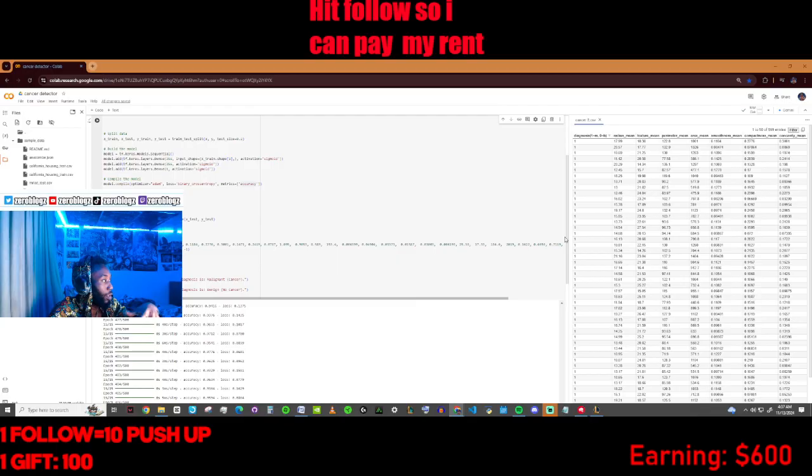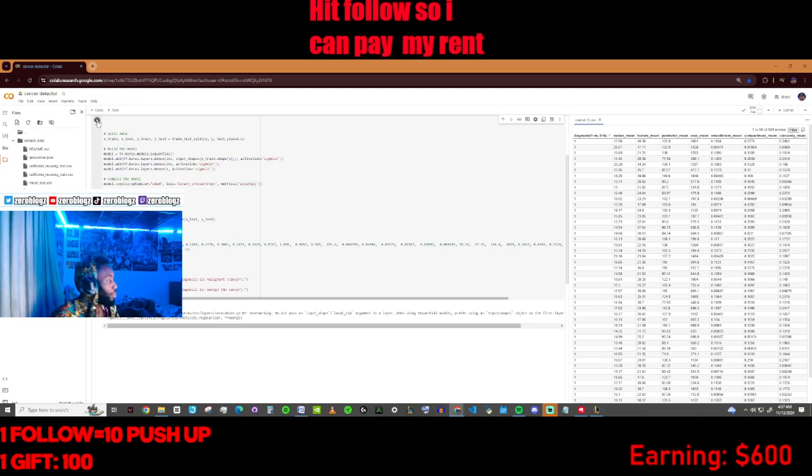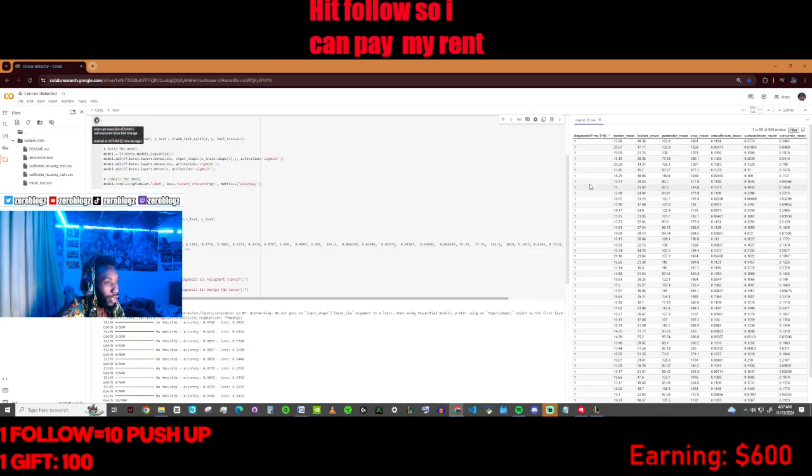Now people might say, oh, but he already knows which one has cancer or not. But as you can see in the new data, the place where I put the new data, I don't input the diagnosis. The diagnosis is not included in the data. I just put the radius mean, the texture mean. The diagnosis is the final result, so that is not included. And yeah, I think that's pretty much it. And I run the code.